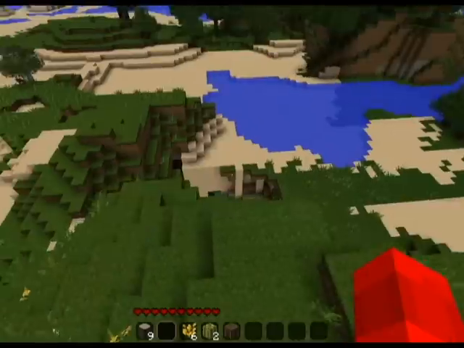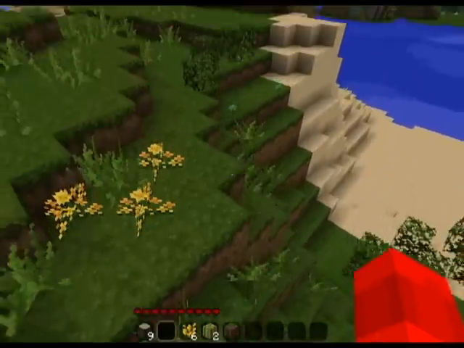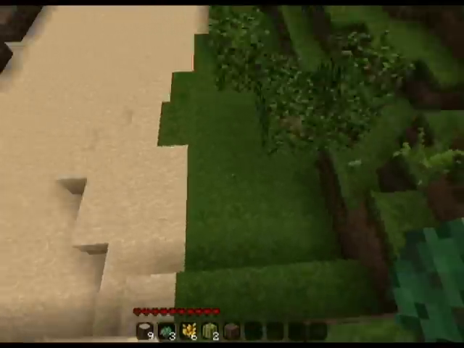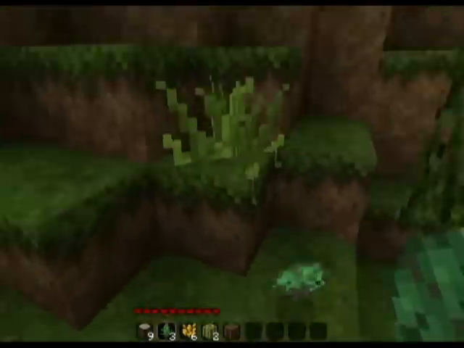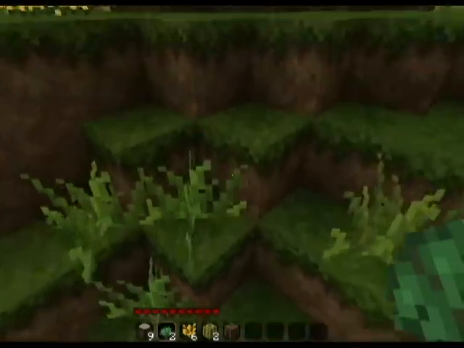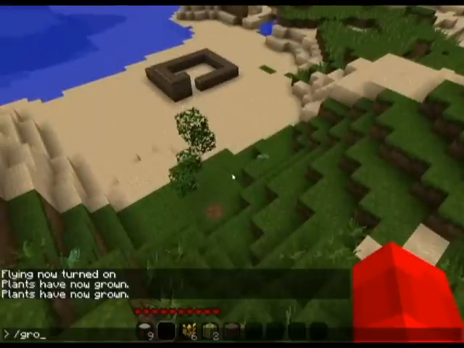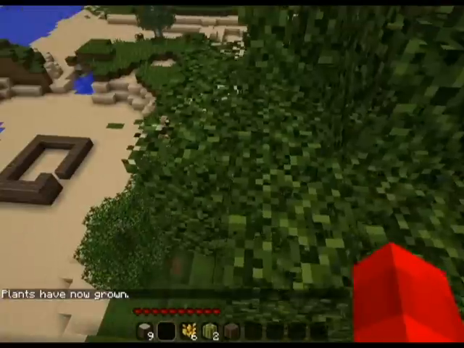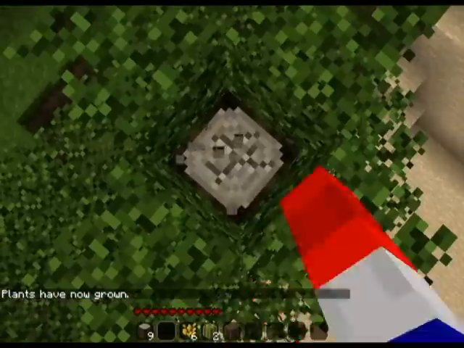Crap, it dropped my thing. Piggy, you shall die. If you like me doing these episodes, I will move on and tell you how to survive really well and how I created my world and all of that. I'm going to do the grow all commands. Oh, crap. It's going to freeze for a second. And then, I got stuck in a tree. It's going to take a while to get all this wood.